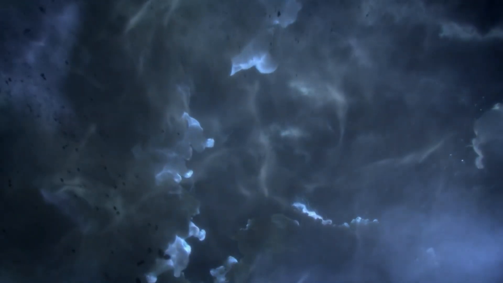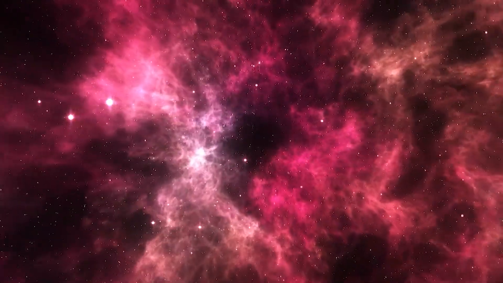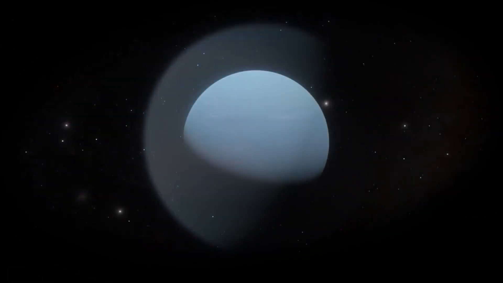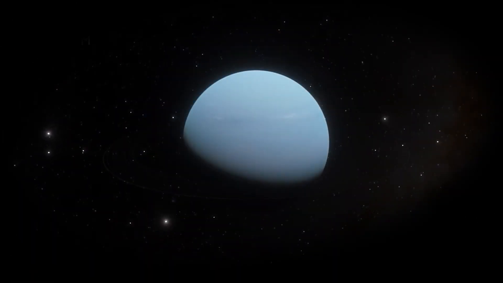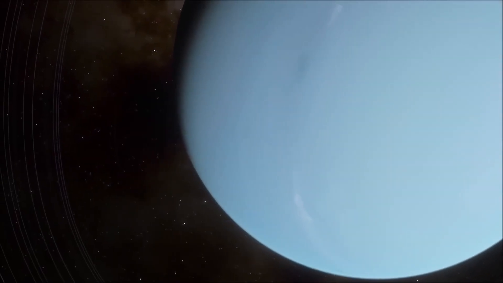Gas giants like Uranus and Neptune might have more helium rain in abundance, which can affect the heat being emitted. It's possible that Uranus and Neptune have different ages, or the event that made Uranus tilt on its side may have disrupted its interior structure and made it emit more heat than it should have.